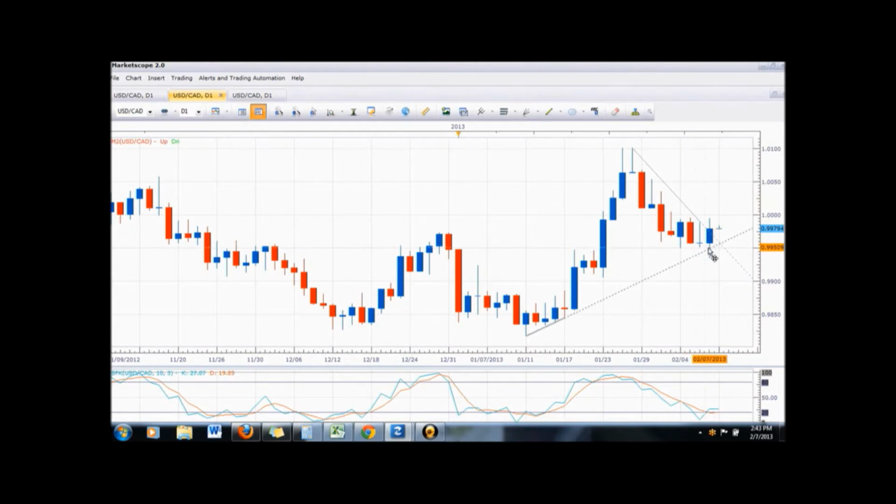M1 yesterday was great. I know some of the students entered at a good price, about 99.50. It's not too bad still, only a 20 pip difference. What I like about the CAD is that it's not as volatile as the euro yen. The stop loss here will be 99.34 minus the spread, approximately 2, I'll make that 4 pips, so 99.30 will be our stop.